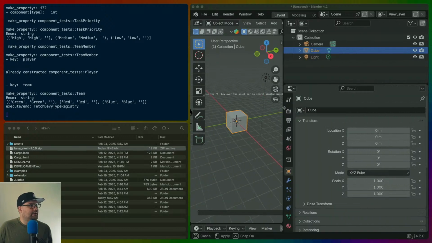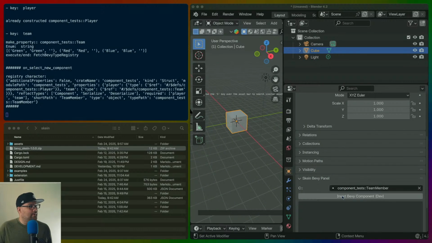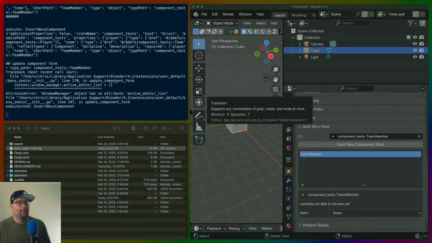Fetch the registry. Team member, insert. And then context window manager, active editor list. Should be the value which we should be able to set to an empty list, right?